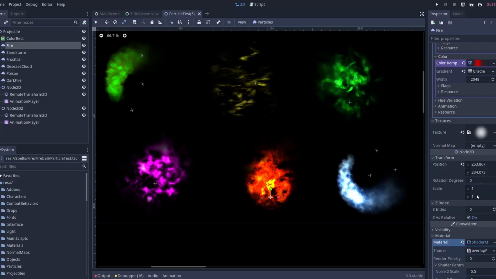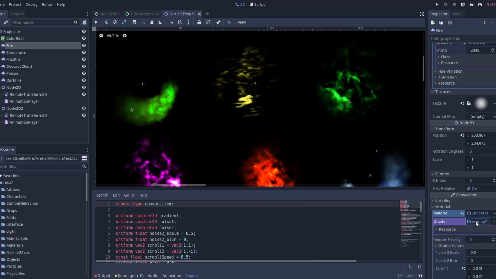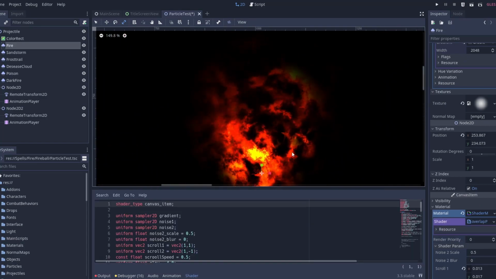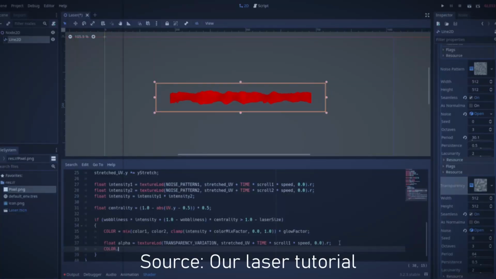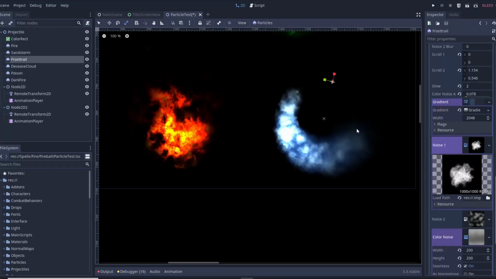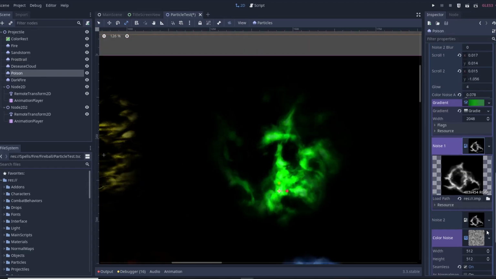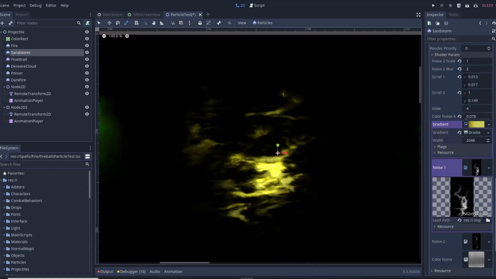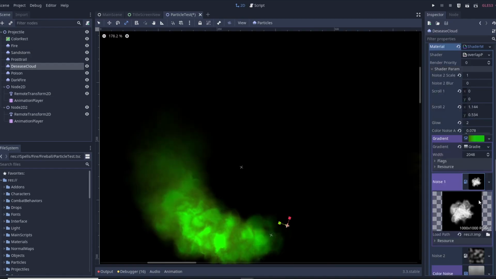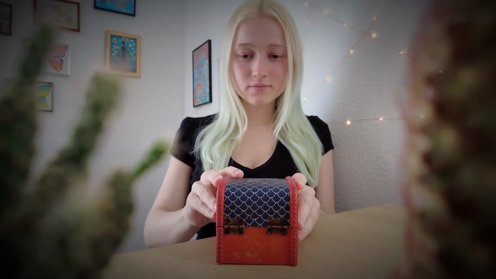So the technique described is based on a particle system with a shader that scrolls two textures over each other. Pretty similar to the lasers or telegraphs we made in the past, but for each particle separately. And instead of just using random noise, we now use specifically designed textures. For this, Dorothea busted out her old drawing tablet and Krita and got to work.